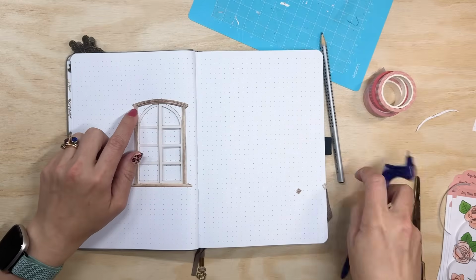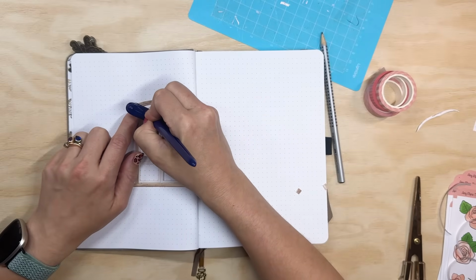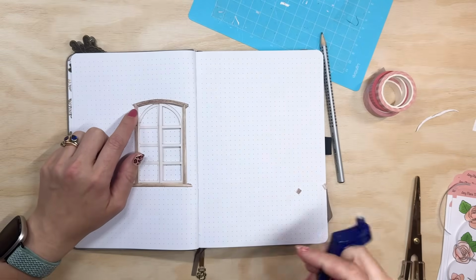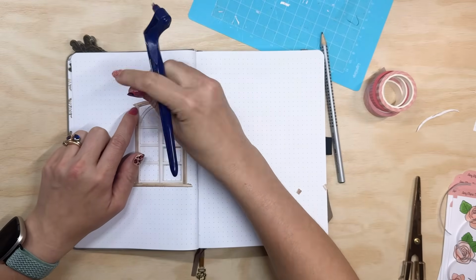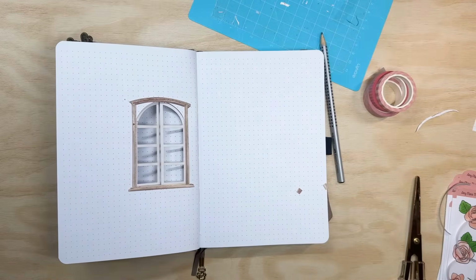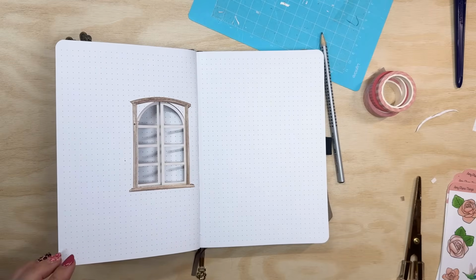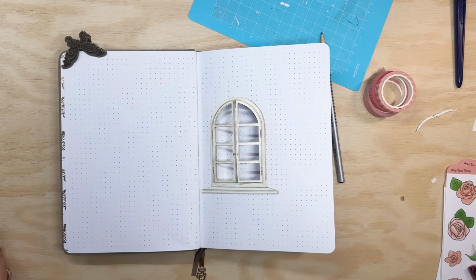Okay, that's still a little bit long up there because it's poking over the edge. So I'm just gonna trim that. It's really a thick sticker though, so I don't want to cut through the other piece. It's a little bit harder to figure out how far to cut. Okay, there we go. There's our little door. What do you guys think? We do need to fix that, but we are going to first get this first Dutch door going.